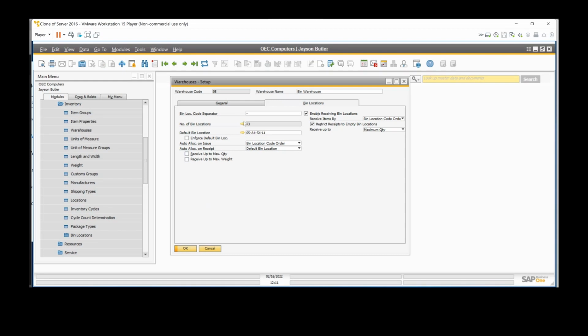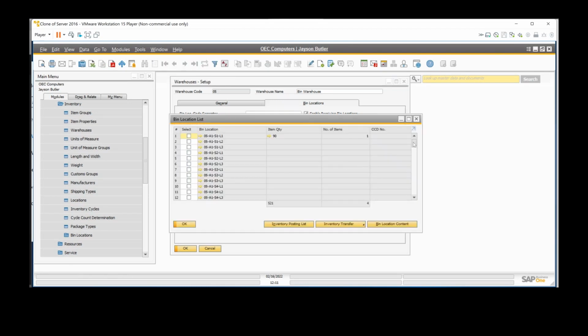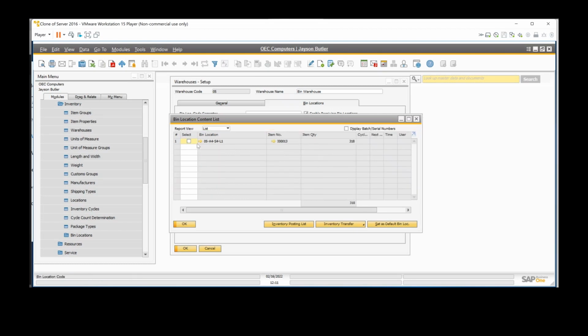And I can even look at, by clicking this orange arrow, these specific bin locations that I have in the system. And at any time, I can see what quantities of items I have in the bins, and I can see the number of items. So I only have one item code and I have 318. And if I want to see the details, I can drill on it and I can see the specific item that I have in here.